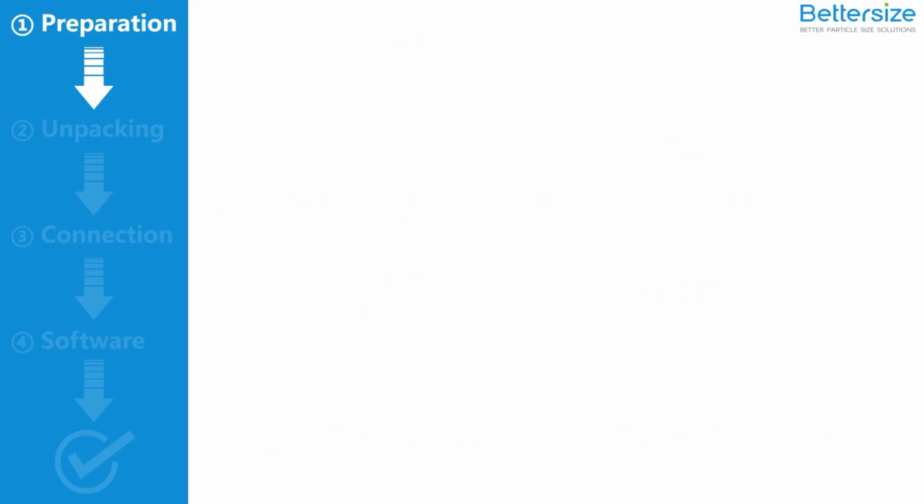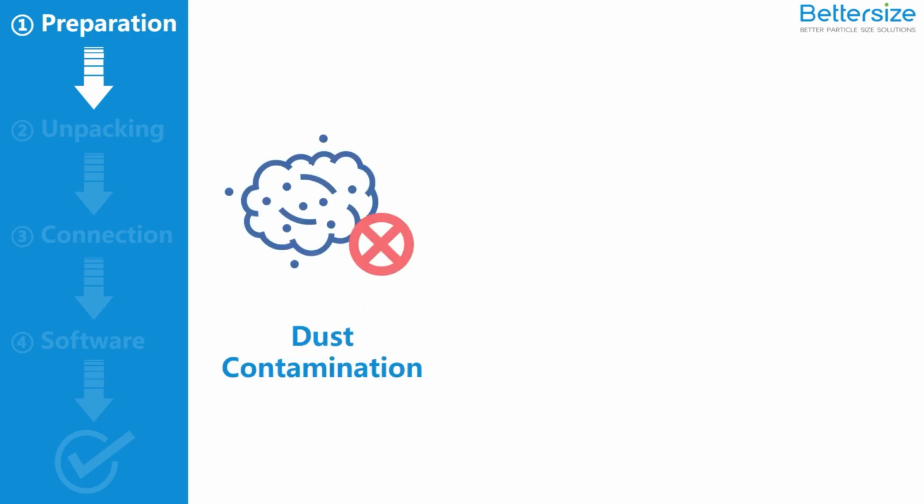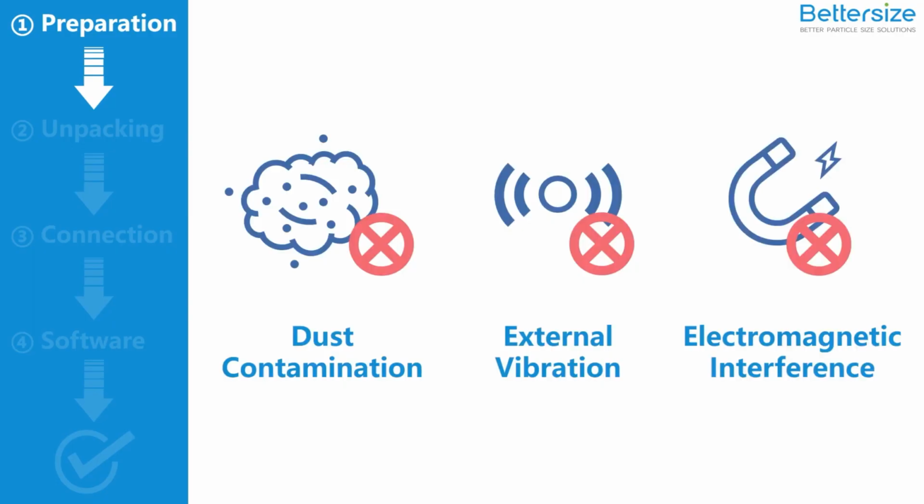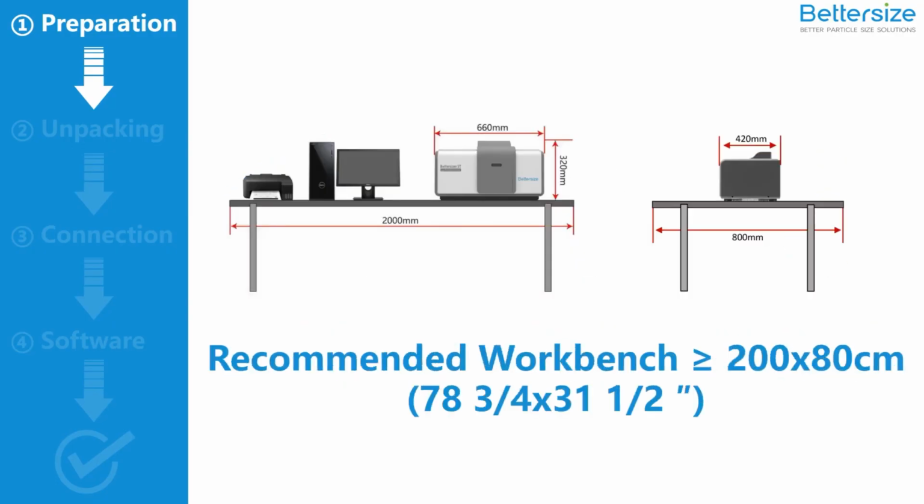For better performance of the ST, make sure that the working environment is free of dust contamination, external vibration source, and electromagnetic interference. The workbench should be rigid, and its length and width should not be less than 280 centimeters, 78 3/4 times 31 1/2 inches.